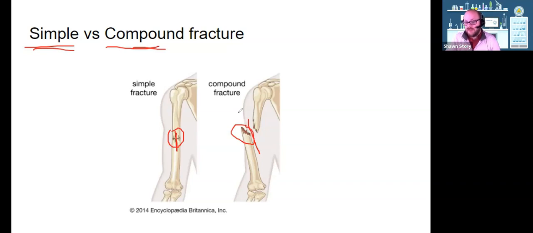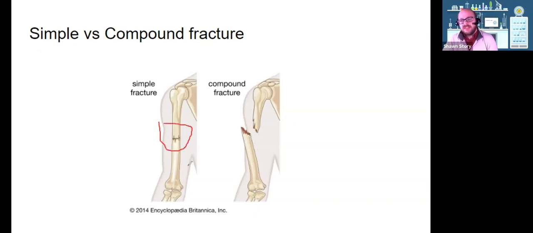And that's very dangerous. These are the ones that medical providers are very concerned about in the ER because the surgery has to be done immediately. Simple fractures don't necessarily need surgery, but they have different forms of treatment. They might put a cast, reduce mobility, ice, elevation, rest. But with a compound fracture, surgery has to be done. They often put in screws and plates, and they have to get that bone back into place so it'll heal itself.